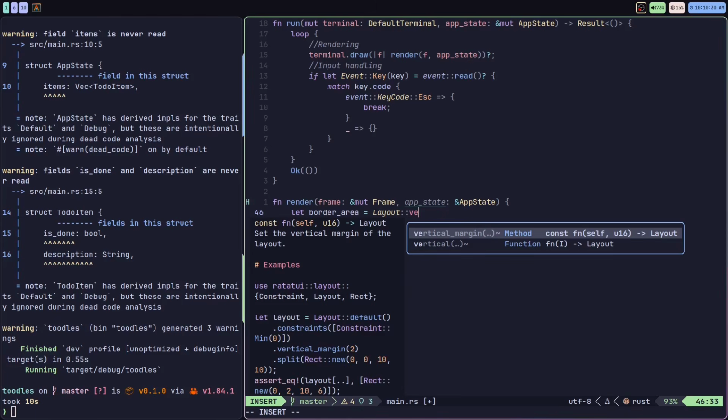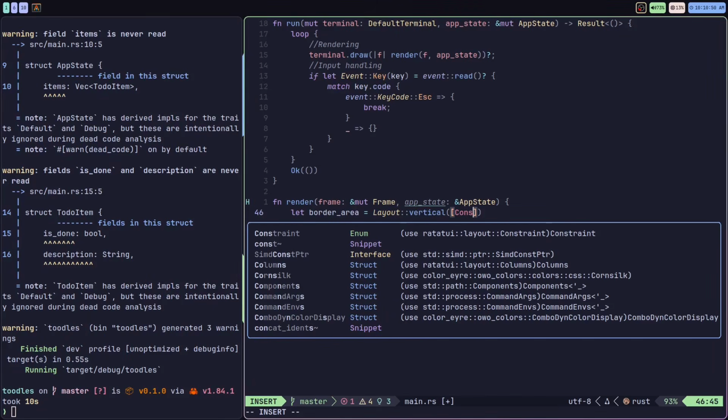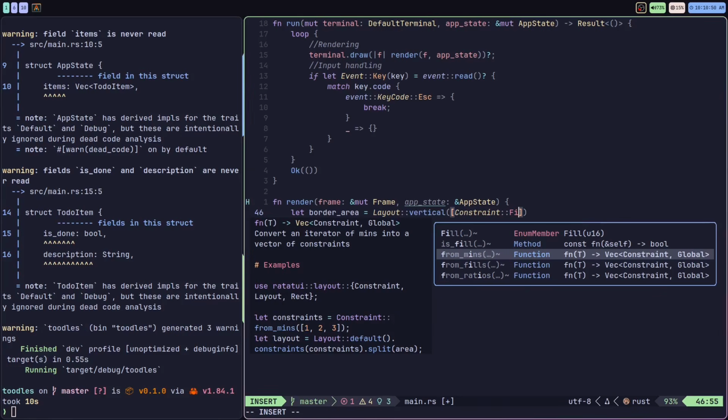We're going to do a vertical. There's vertical margin, but that's not what we're doing here. We're going to make this a vertical, and here you have to give it a list of constraints, and I'm actually going to be giving it just one constraint. So I'm going to add a Constraint enum. This is going to be just the fill.